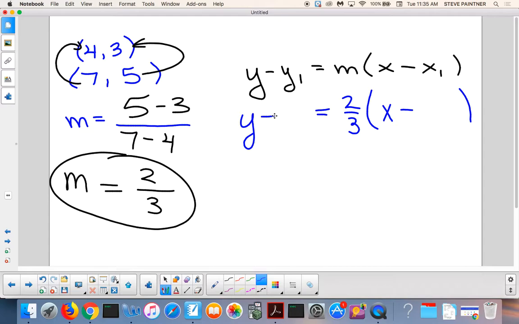So for the slope, I did 7 minus 4 over 5 minus 2. You put your x's on top and your y's on the bottom, and you broke the rules. It's the y's on top, and it's the x's on the bottom. The y is always up to the top.